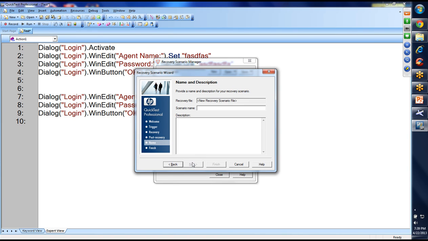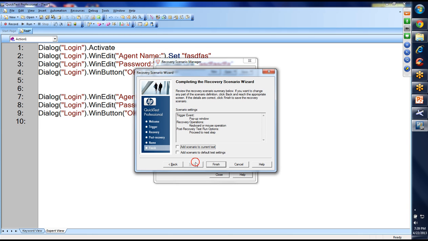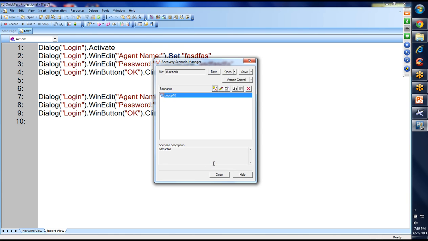Then the final step is to give a name for that recovery scenario. Let us assume some name, and the description is optional. If you want to add another recovery scenario, you can click Add. Otherwise, uncheck all this and just click Finish.